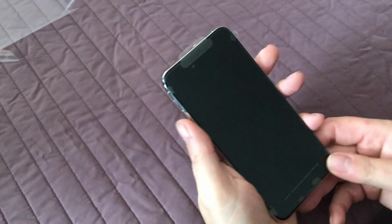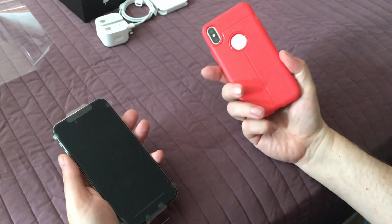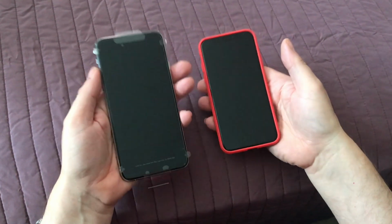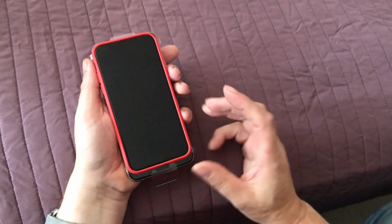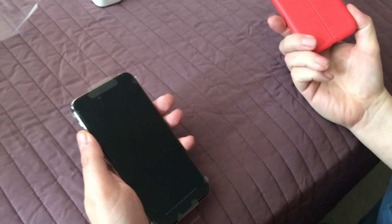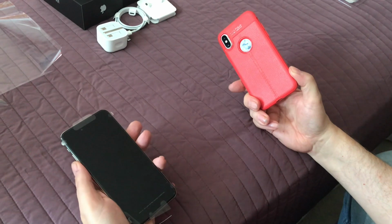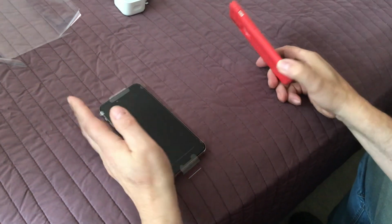Right, there was talk about the 11 Pro being heavy. Well, here's my iPhone X in its little case, and yes, it does appear heavier, but not excessively so. And we see size wise it's not a massive increase, but for some people the weight in your pocket or in a bag or jacket may be too much for you, but the facilities, extra battery life, etc., I think are a small price to pay for a little bit more weight.